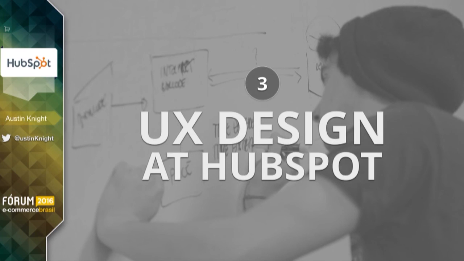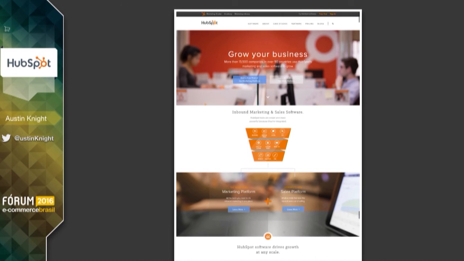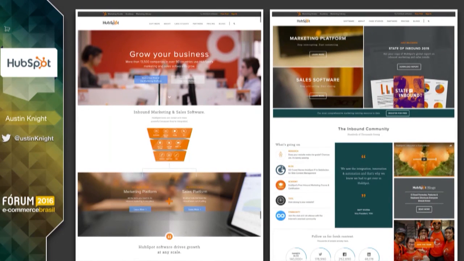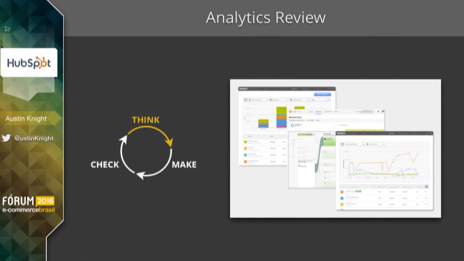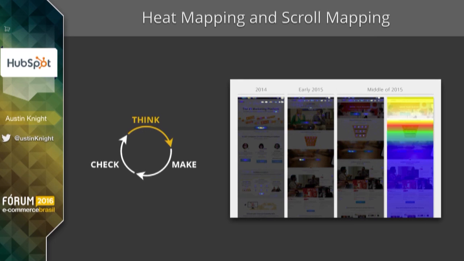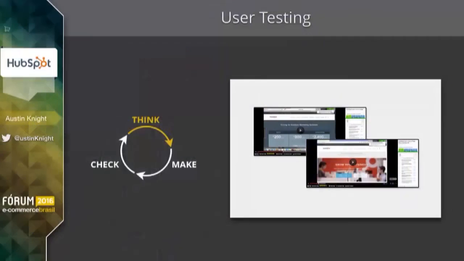I want to share an example of a HubSpot case study. This is what our homepage used to look like about a year ago, and then after several iterations, we landed on a design that looks like this — a drastic departure over time. We started by going through an analytics review, looking at our historical data, what can it tell us from a quantitative perspective. We then looked at our heat maps and scroll maps to see what people were clicking on and where they were spending the most time on a page. We looked at session recordings — how people were using the site anonymously. And we used this information to run user tests and ask specific questions to people as they were using the website.